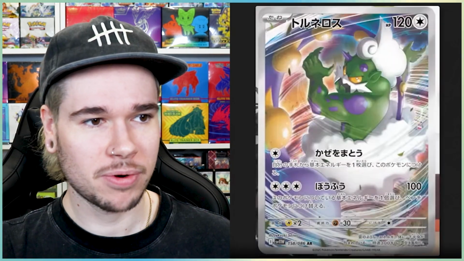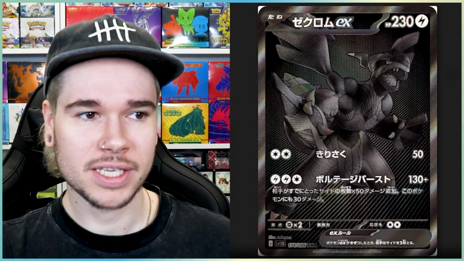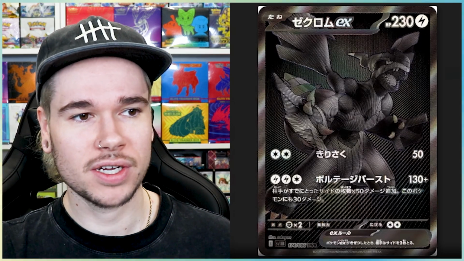You've also got the ETB promos here. And there's also a Landorus that'll be in there somewhere, I'd imagine. And then these Black and White rares. Really cool cards. I think these are going to be hyped.